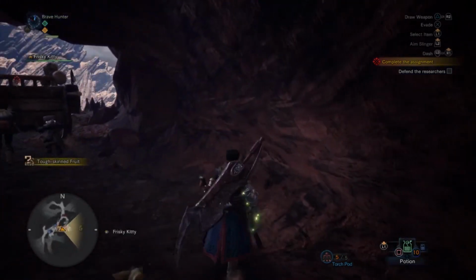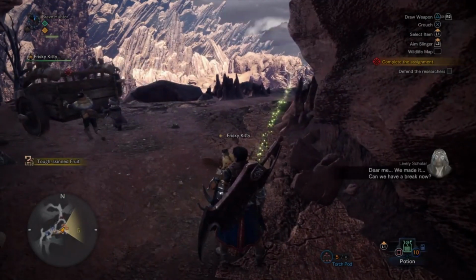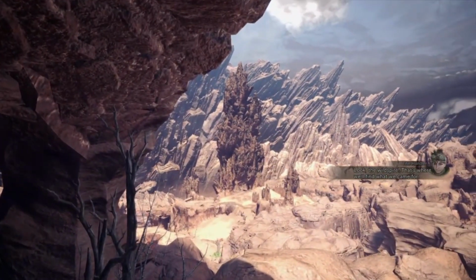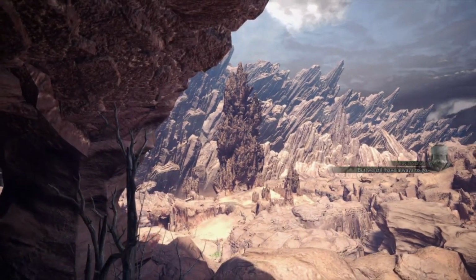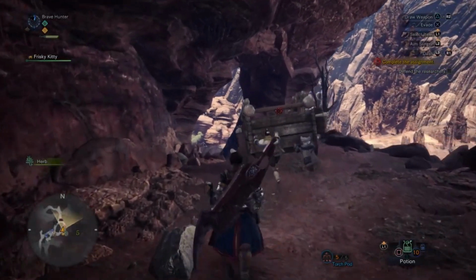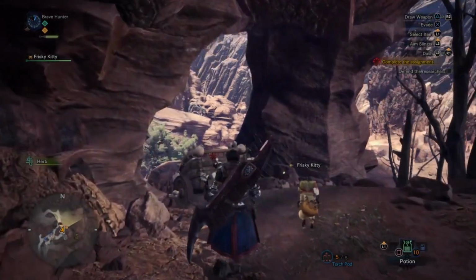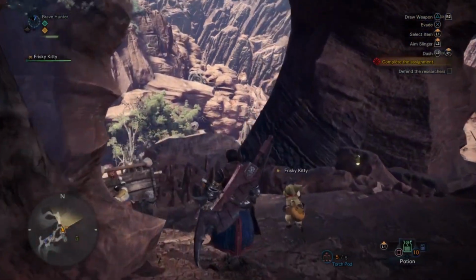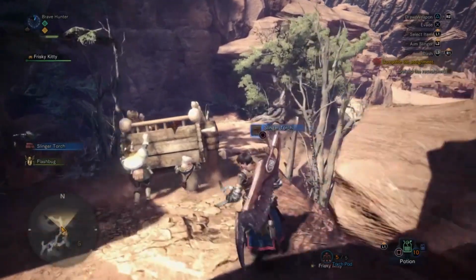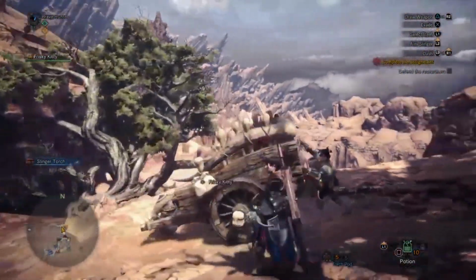Hold on, everyone. Wait for me. Oh, dear me, we made it. Can we have a break now? Look, the Wildspire. That's where we'll find what we came for. Great, we're getting closer. But we still have a ways to go. Well, on we go. Alright, we're getting a lot closer now. Actually, downhill might be worse. This is so heavy. Oh my, be careful, y'all. I kinda wanna help them with that at this rate, but it seems like they just want my hunter to walk around instead.